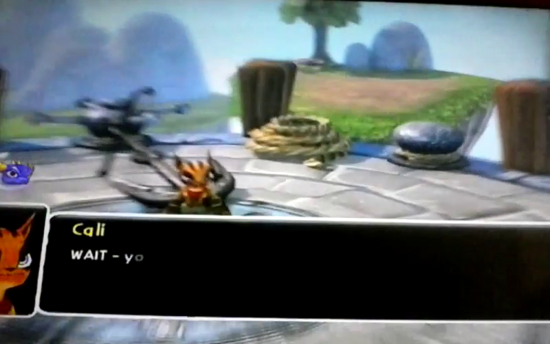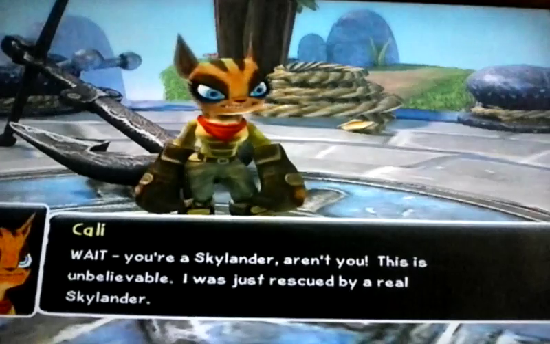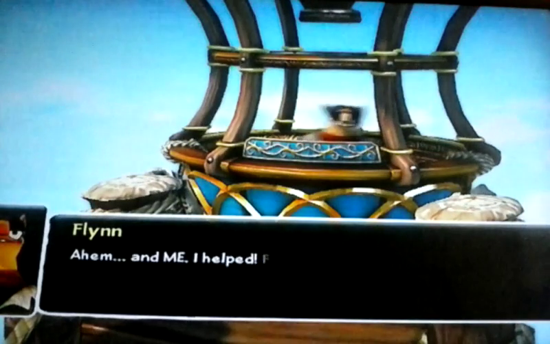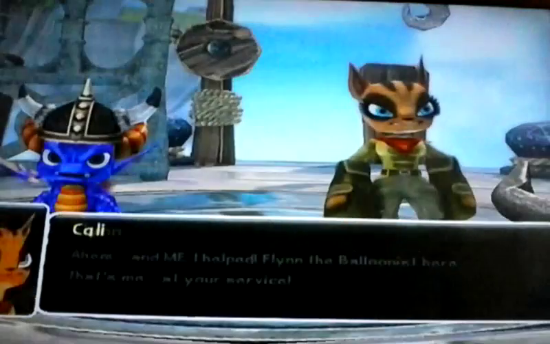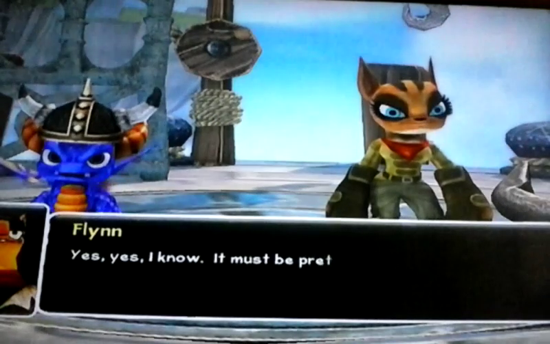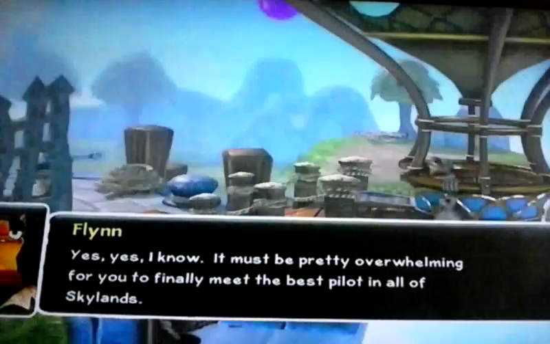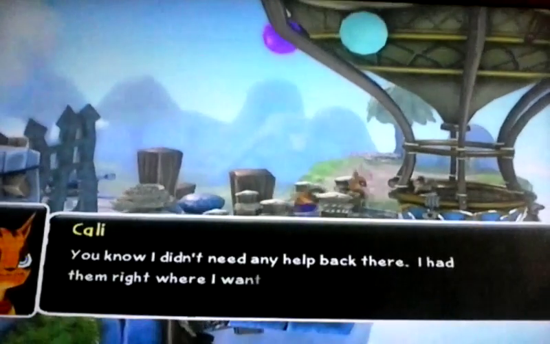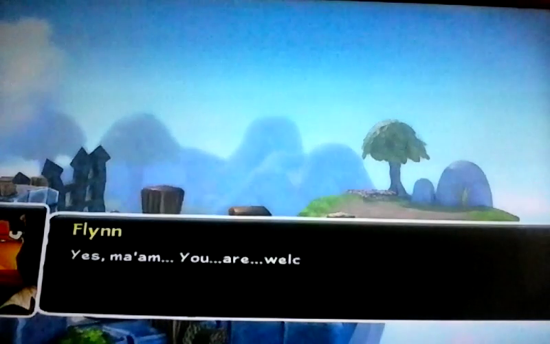Here we are. We meet Cali. You're a Skylander, aren't you? This is unbelievable! I was just rescued by a real Skylander. Of course you were. And me? I helped. Let me at your service. Charming. Yes. Must be pretty overwhelming. You're the best pilot in all of Skylands. You know, I didn't need any help out there. I have them right where I want them. Sure. Whatever. Yes, ma'am.